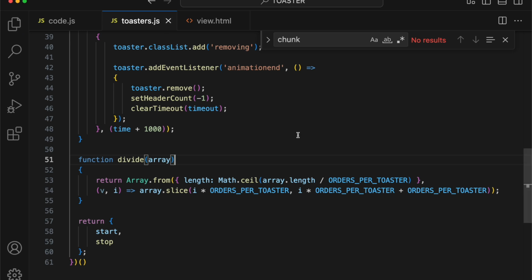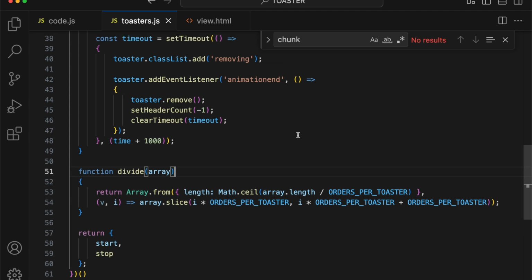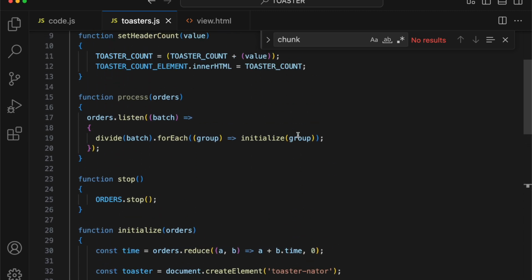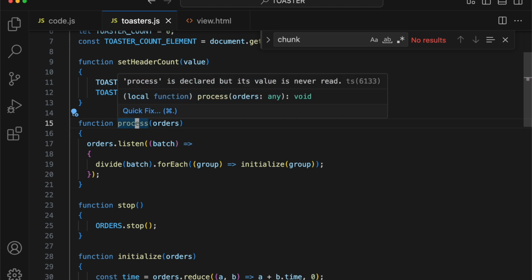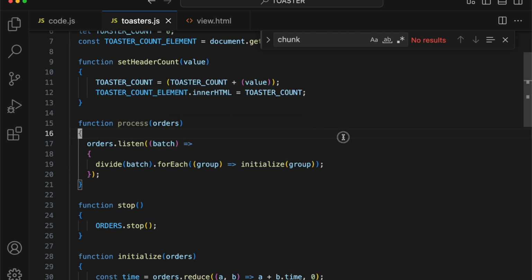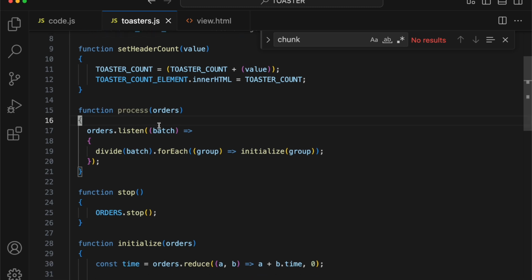Okay, so notice how our process method is slightly dimmed. So let's go back up there to our process. Yes, that's slightly dimmed. And you may be able to see its error if you hover over it. The error is process is declared, but its value is never read. So that's a quick thing to think of. Whenever you see that type of error or it's grayed out like this, it's because we're not doing anything with it. And so if we called it here in the file, then it wouldn't be that way.